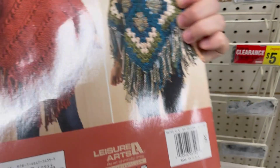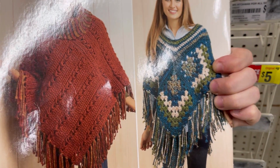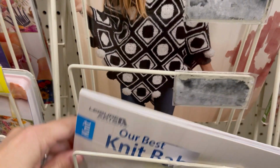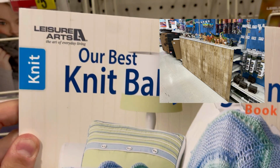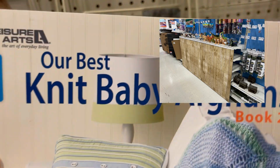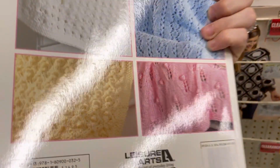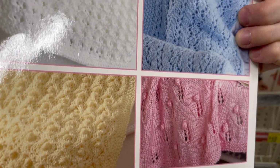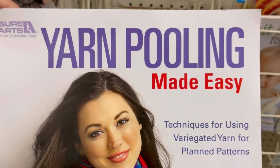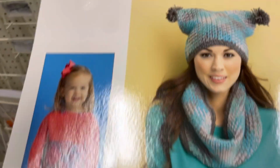I also saw something else that made me feel not good things about Michael's. I will insert a picture here. Hold on. Yeah, so that is a piece of plywood over half of a 4-foot section in an aisle. They tried to slightly pretty it up with that paper that looks like a floor on it. There also was another one on the other side of the department in seasonal that was red. Is that a sign that they're going to be carrying a lot less product, or is that in relation to the shipping difficulties? But I have never seen that in a store before. Has anybody seen that at their Michael's or another store? It's very suspect. Ooh, yarn pooling.